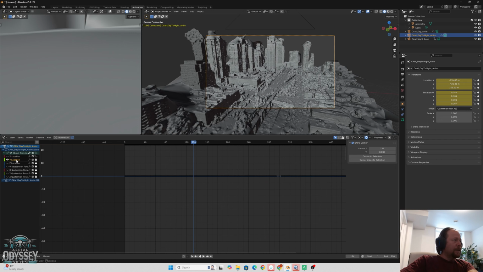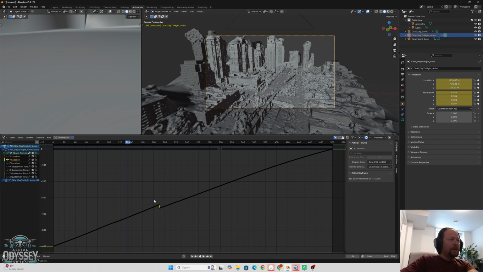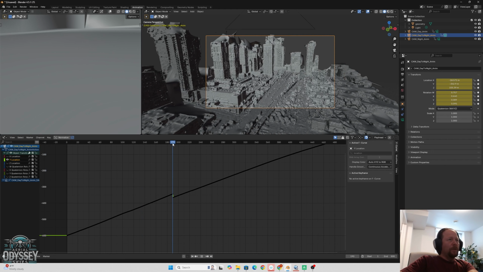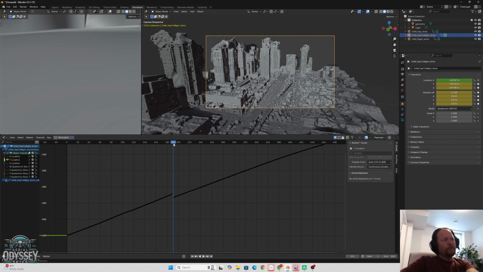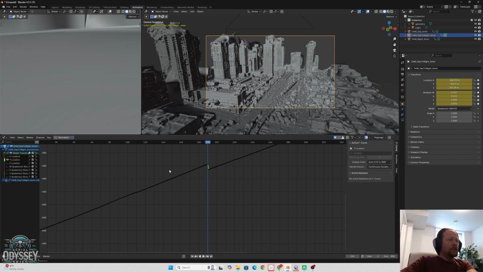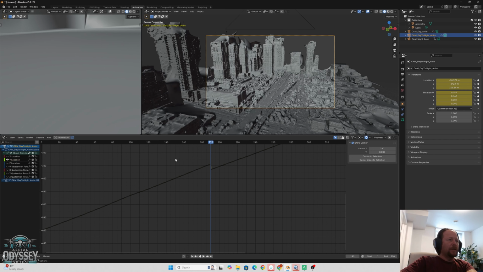Now for the Y-axis, let me just frame select the channel. And as you can see, the Y-axis is actually pretty good. It's just this jump over here from day to night. And as we want our transition to be already ended at 190, what I would like to do is smooth it in between where our transition will actually happen.